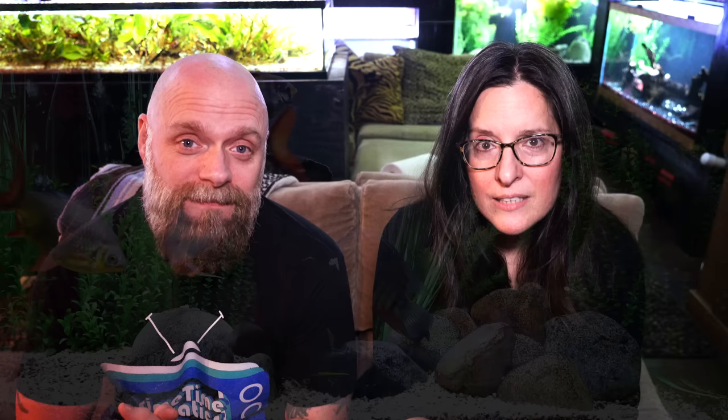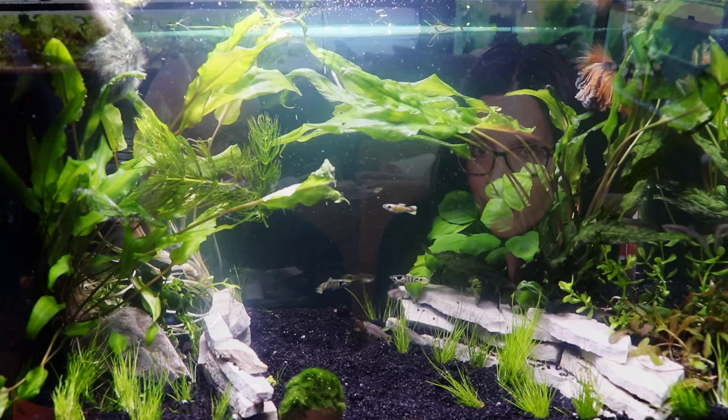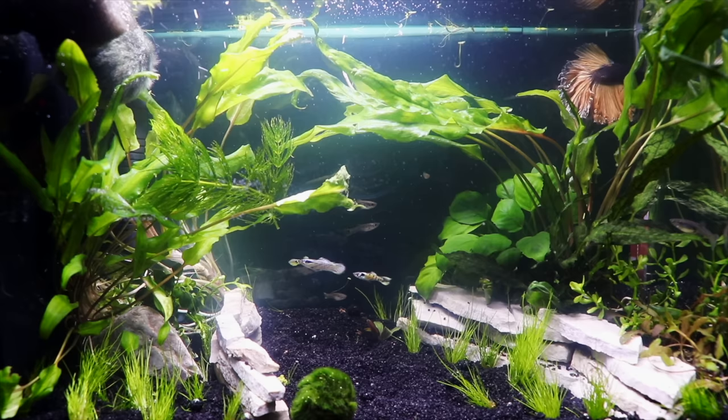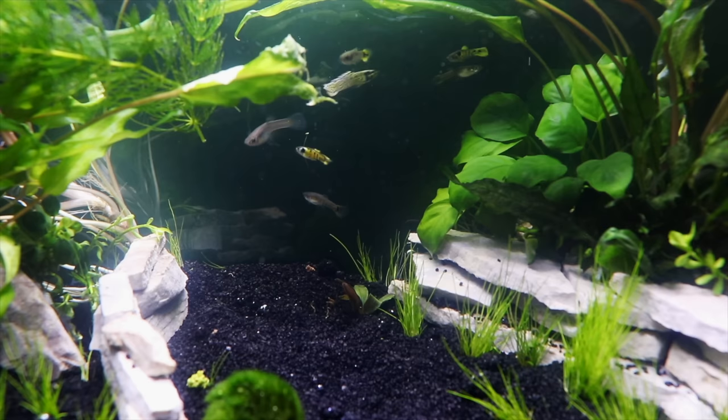Number three is the Endler — a tiny, tiny, fast little fish. Their tiny little fins are just flapping around and they're like little darts, always moving about. That was another thing I learned: Endlers and a betta in a five-gallon tank are probably not the best. Endlers are small, that is for sure, but they would often appreciate a slightly larger tank than you might expect based on their size, just because they are extremely active. They like to do laps.